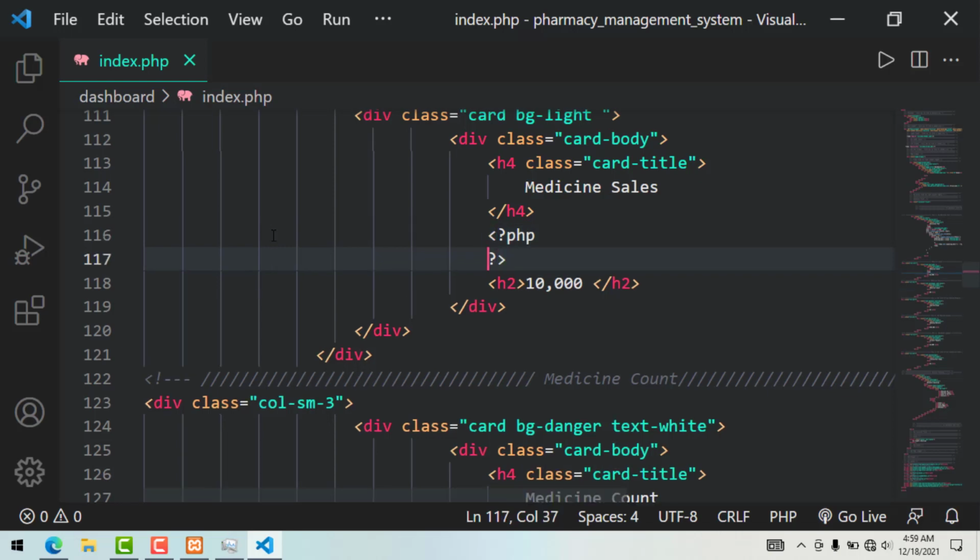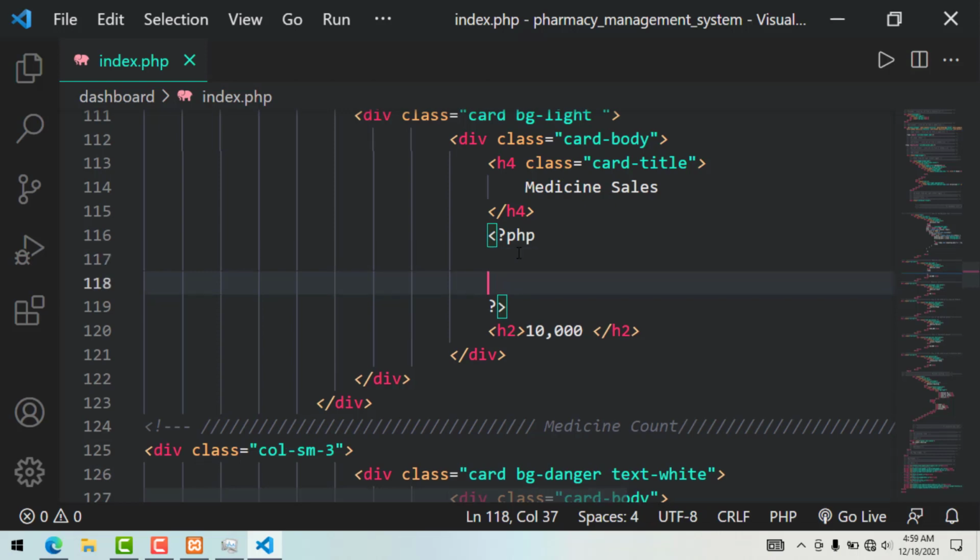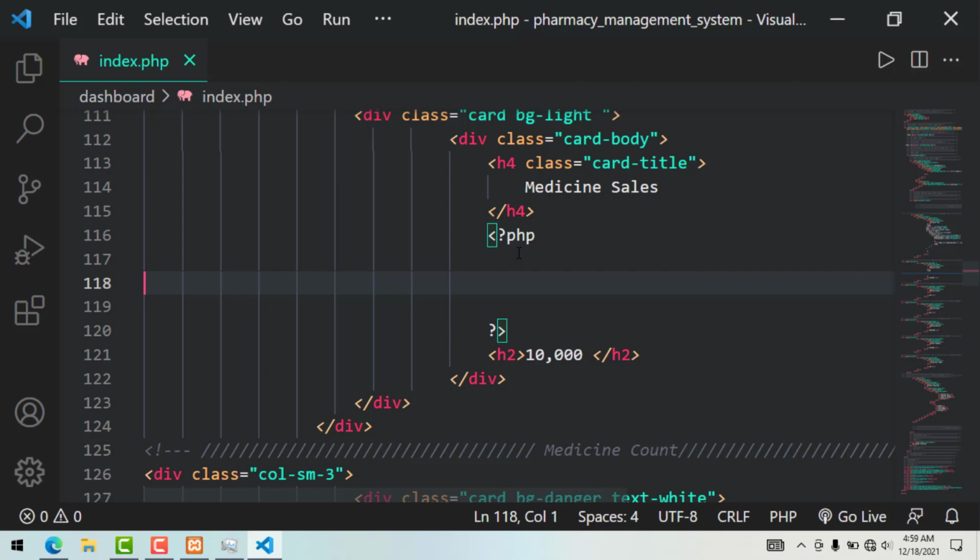And we'll first of all create a variable here. So that is SQL will be equal to, and here we are writing a select query.